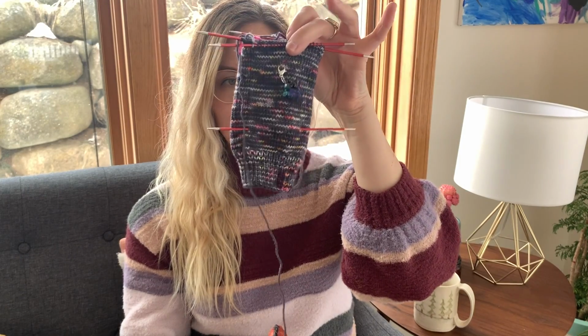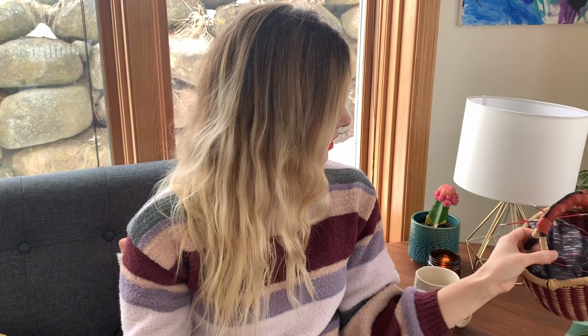And then Robert told me that he wanted some fun socks with the pink and the yellow, and I dyed that up and I hung it over the fireplace to dry so that I could knit on it the next day, and that is exactly what I did yesterday. And I'm so happy to have those to knit on and for Robert to wear.